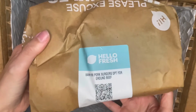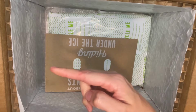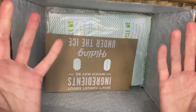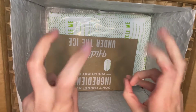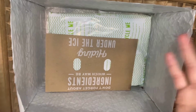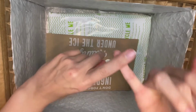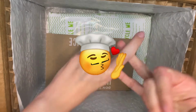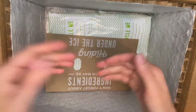Banh mi burgers, cheesy smothered mushroom chicken. I think that's another one of my complaints too. There's not really very many Italian dishes. So like I had gotten the smothered mushroom chicken as like a marsala dish, even though there's no marsala wine in it whatsoever. But I mean, if they could just give me a good eggplant parmesan dish, give me a chicken marsala dish. I'm not Italian, but I love Italian food, and it's not on their thing.